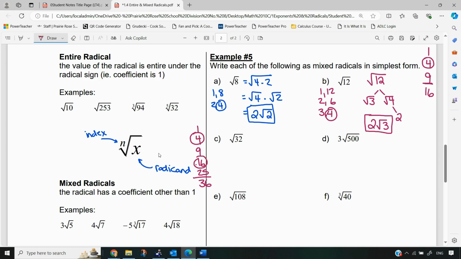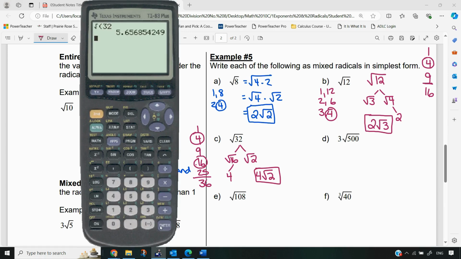Now for myself, I find that I can mix up my numbers quite a bit. So a strategy that I've used for myself is to always write my perfect square first. So root 16. Now 16 times 2 is 32, so this is going to be root 16 times root 2. The square root of 16 is 4, so that's going to give me 4 root 2. And if I wanted to make sure that I was correct, I would double check on my calculator. The square root of 32 gives me that decimal, and 4 root 2 gives me the same decimal, so I know I'm correct and I can move on.